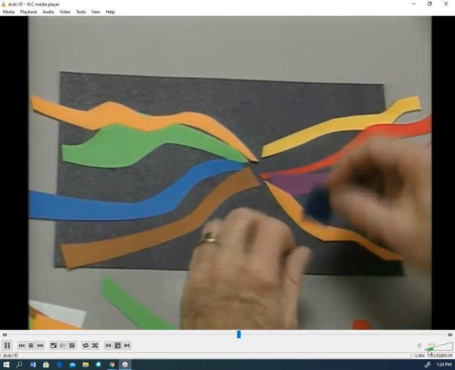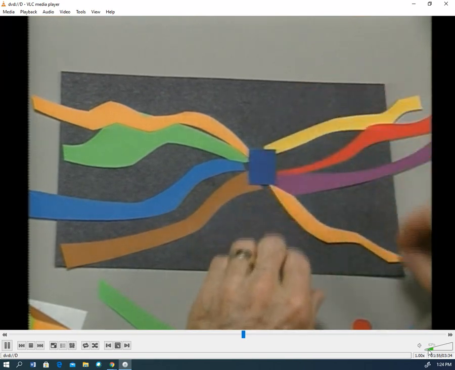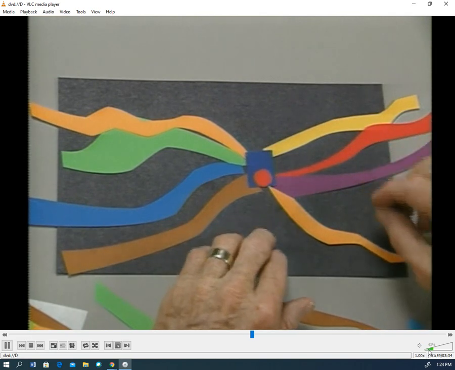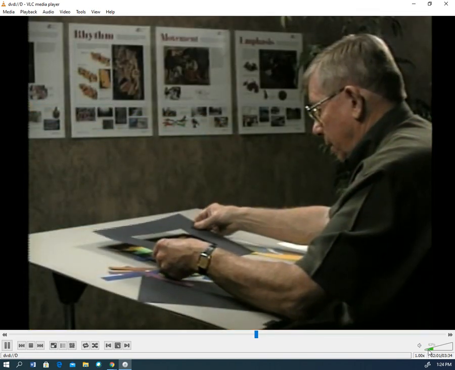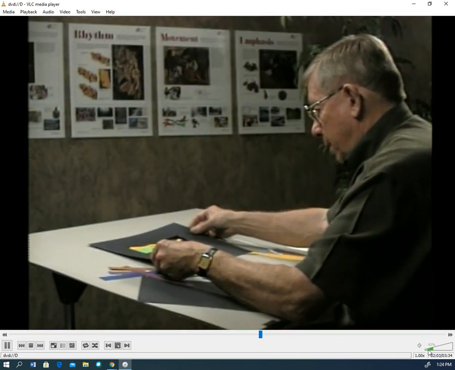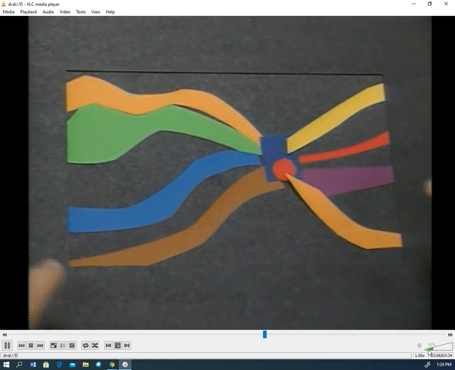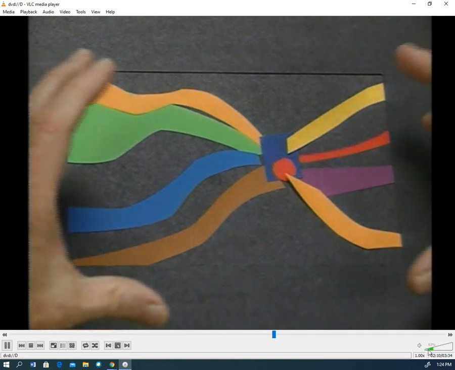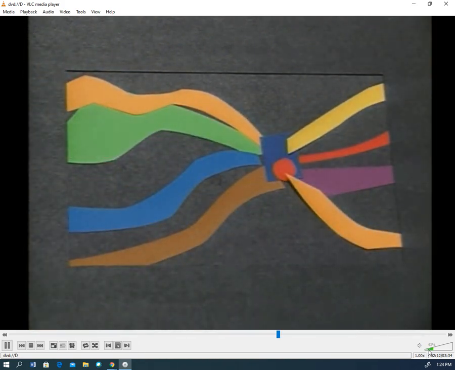If we put a different shape in there, like a little rectangle, I can put a little red dot in that rectangle even to make that definitely a focal area. You see, if I put a mat over that, you can't help but be drawn in on that, and that's what visual movement does in a painting. It pulls the outside edges right into the focal point.